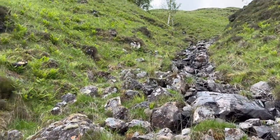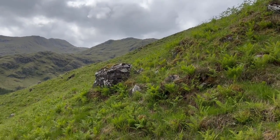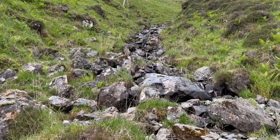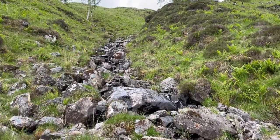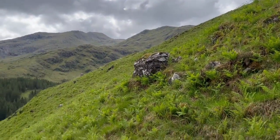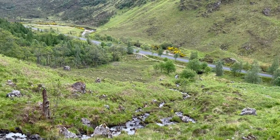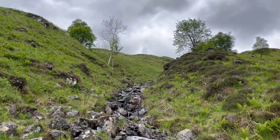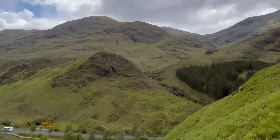One of the things that I hadn't counted on being here was that I was myself going to be attacked — not by Jacobites or Hanoverians, but by what we call in Scotland clegs, which are sort of large, very evil horseflies which really suck the life out of you and leave you with fairly horrendous wounds. My attack up the slopes here at Glenshiel may be called off by a charge from the horseflies. The clegs. A tough gig.